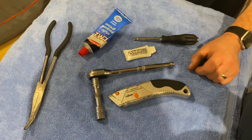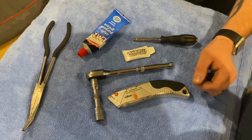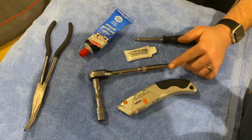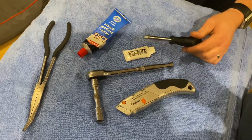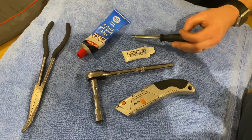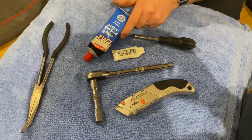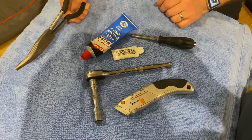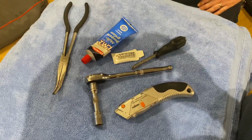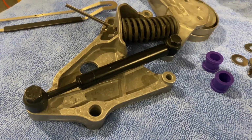Okay, so to fit the stuff that we're doing in this video today, the tensioner stop and the poly bushes, you're going to need some form of knife, preferably a Stanley. You're going to need a 13mm socket with a ratchet, some form of screwdriver to push the metal sleeve through the bush, some lithium grease, whether you use the Powerflex or use actual lithium grease, and then a pair of pliers, possibly to get the sleeve off of your screwdriver. So to start off with, we're going to remove the damper from the tensioner. These are 13mm bolts.